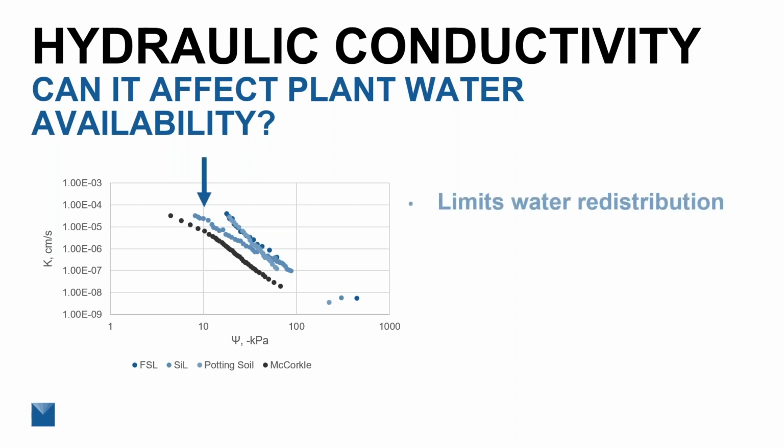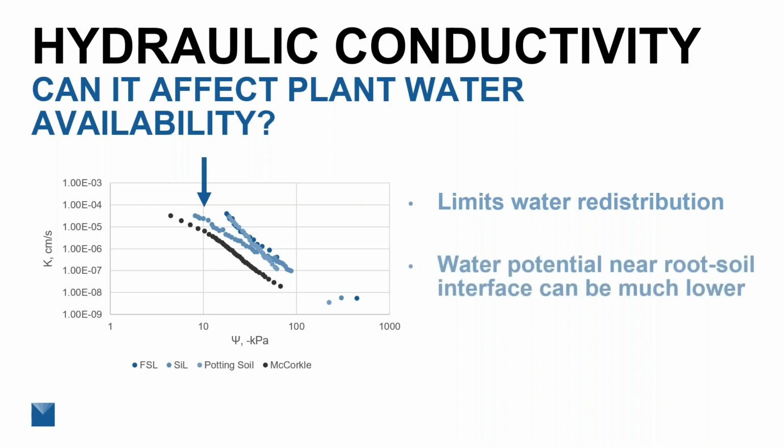So what is this doing? What's actually happening? Well, it's limiting the redistribution of water throughout the substrate. Because of this, as the plant is taking up the water, the interface right around the roots is actually experiencing a much lower water potential than we're measuring in the substrate, because we're not getting that redistribution of water due to the matric potential gradients that you would normally see in most materials. So what we found was that it was really unsaturated hydraulic conductivity that was one of the limiting factors here for this material.